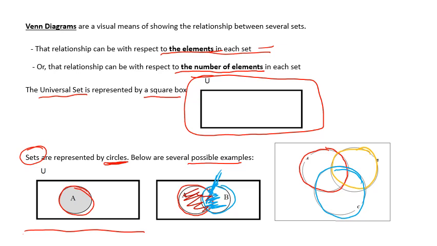They could be elements in common with all three sets. You may have elements that are only in A. You may have elements that are only in C. You may have elements that are only in B. So again, you have to take care of all possibilities, and outside here, there may be elements that are not in any of the three sets.